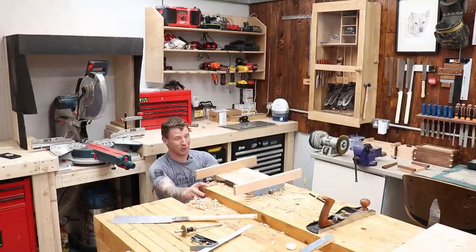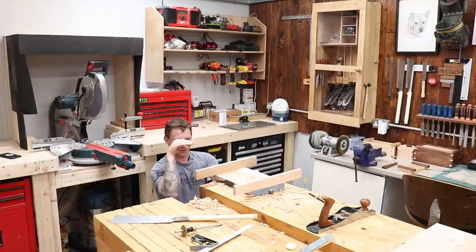Now, it's a small board, so you don't need winding sticks for a small board. The plane will tell you everything you need to know. But if you were on a longer board and you wanted to just make sure that you're taking the twist out of it, you can see if you're high on this side or high on this side, then you know you need to work that back down. So they're just a good little way of checking for twist.